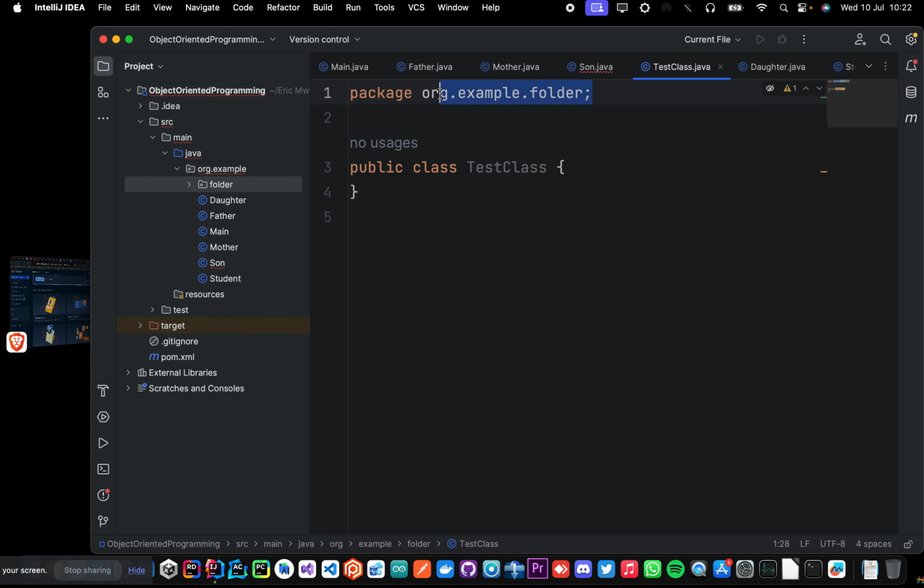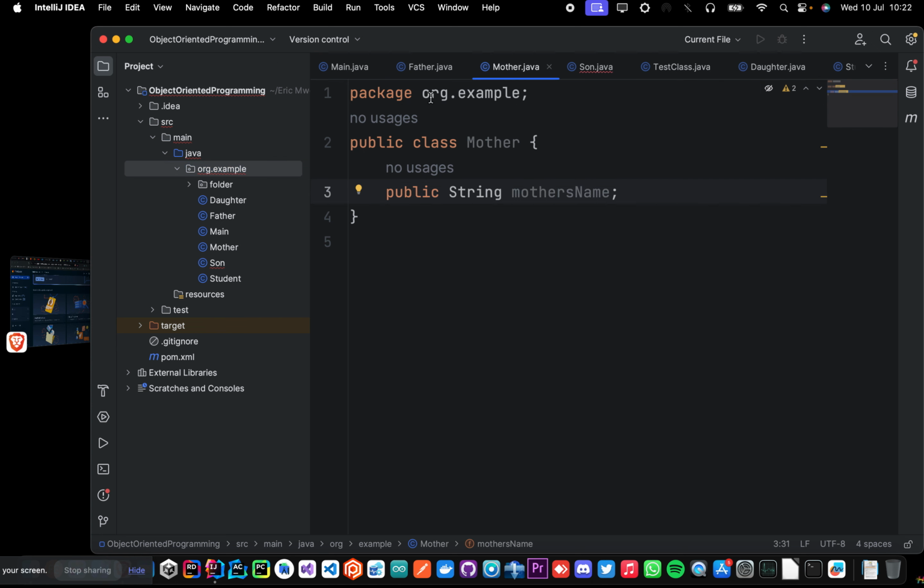And I hope the one who was asking about the packages, they have understood. So just think of it as how your project is structured. You can see I am in the folder called org.example, and that's why my classes are named here package org.example.